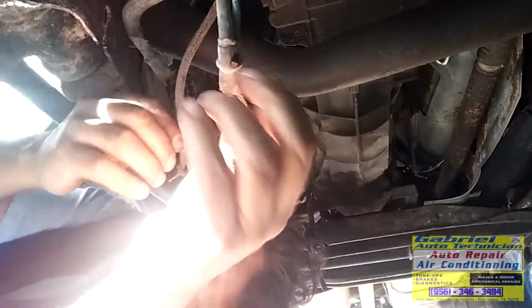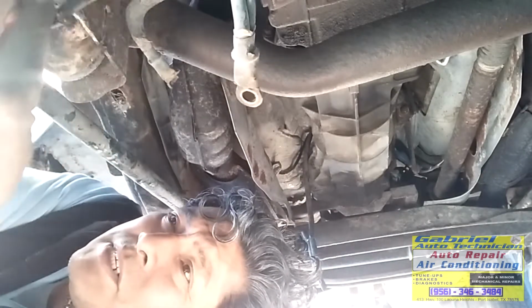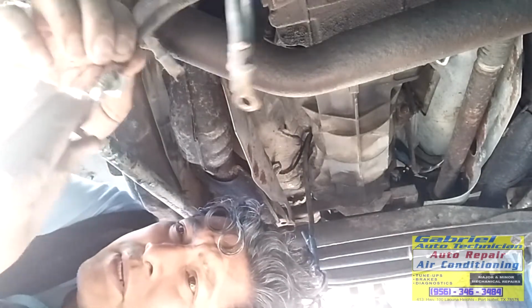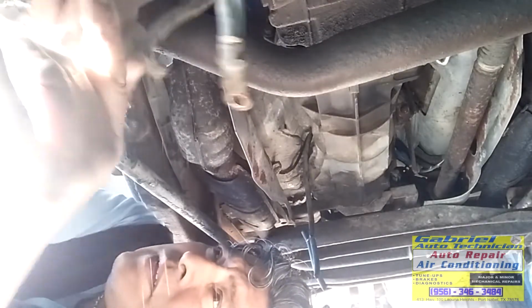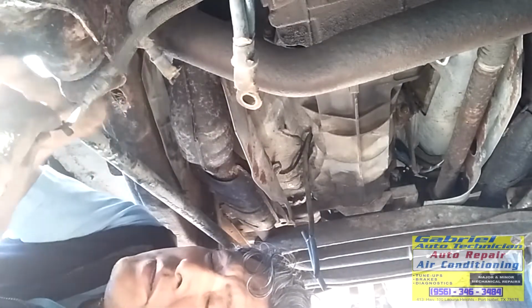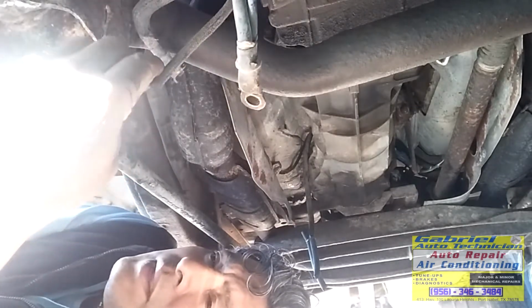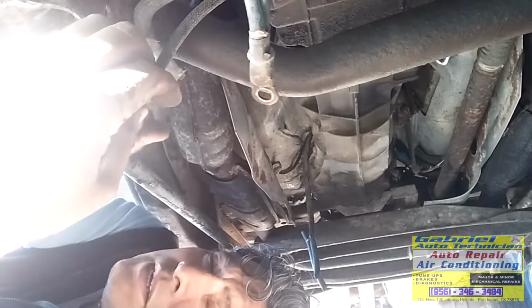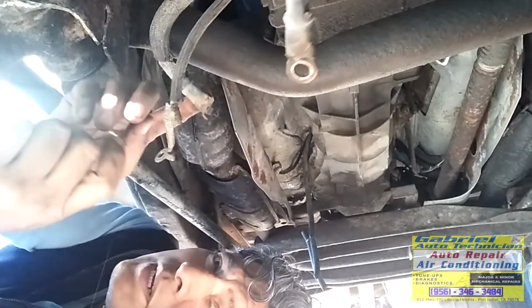Now let's get a sandpaper. Let's check this connector that it's well connected. Okay, it's good. So now let's sand right here. This one, and this one.